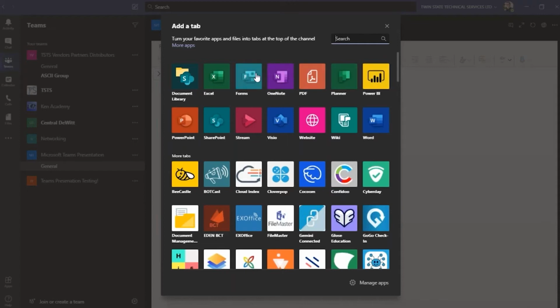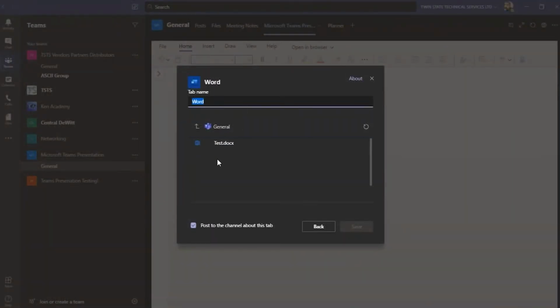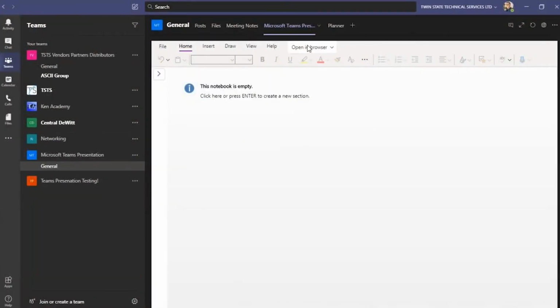So per se, you want to add Microsoft Word. You'd be able to add it here, and then you can add a document. Then everybody in this team is able to collaborate on that document, and it'll be available up in the tab up here. So you can do the same thing with Microsoft Excel. You can add Microsoft Excel to your team, and everybody's able to collaborate in that file. That's nice. That's a little bit like when I use Google, and we all collaborate, but I've got the power of Microsoft embedded right in there.